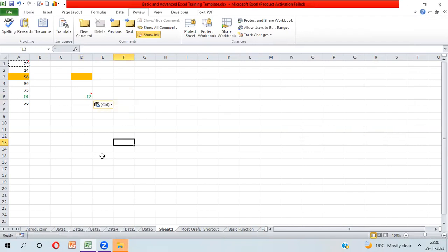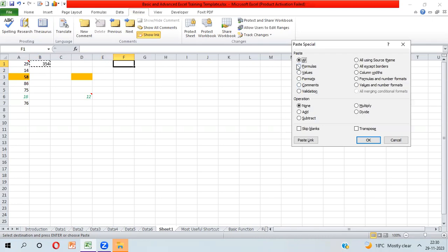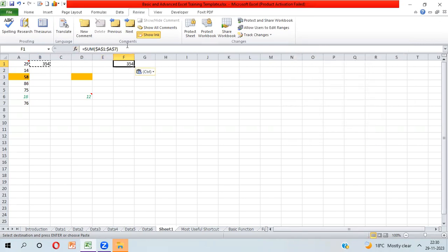Okay, now I will discuss the next thing. I want to take formula here. Suppose I'm just applying equal to SUM and taking this complete range and freezing it. Bracket close, enter. Now I want to copy and paste the formula here. After pasting the formula, you will get the same value. You can see here I'm pressing Alt S and then formula is this one. Click on OK. Now you can see you are getting the same value with the formula. Okay, so now I will discuss the next part.